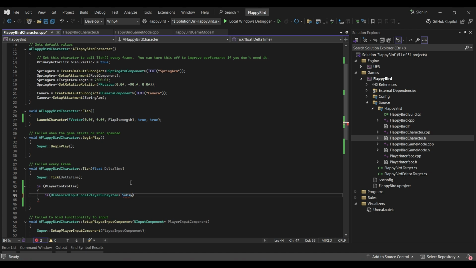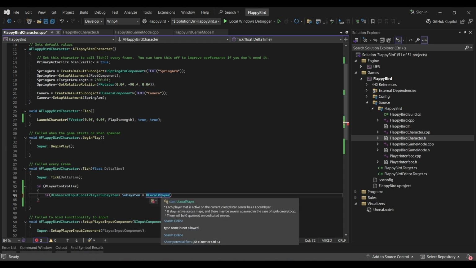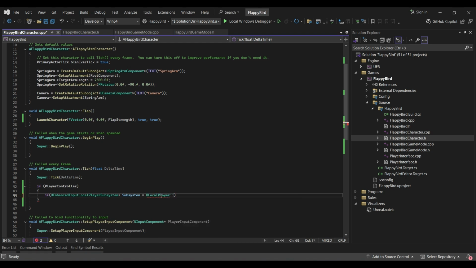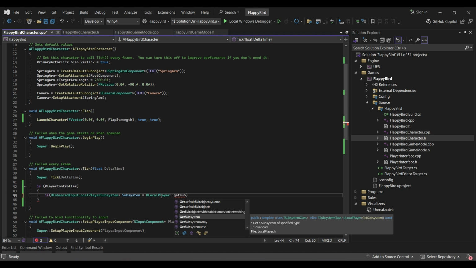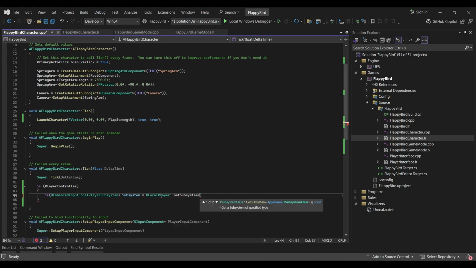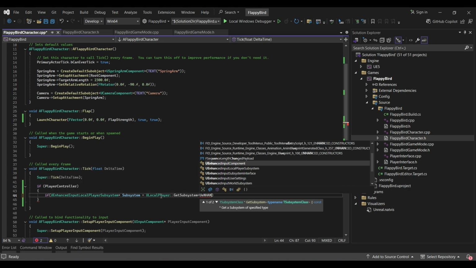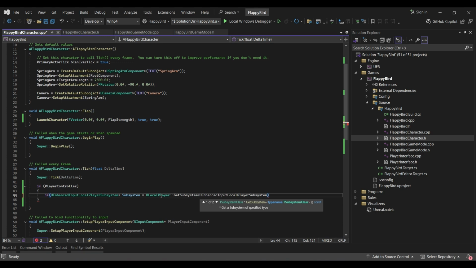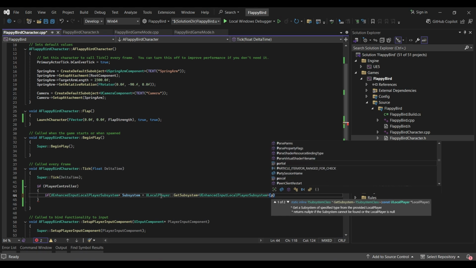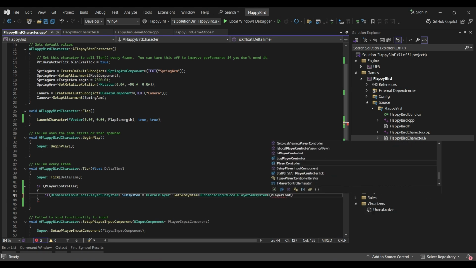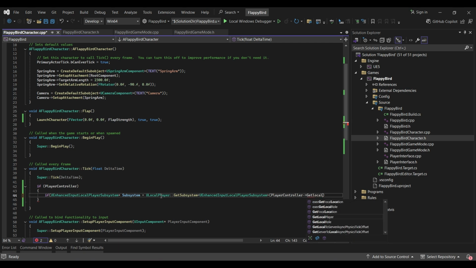Okay, let's call it subsystem is equal to ULocalPlayer get subsystem UEnhancedInputLocalPlayerSubsystem. Okay, local player is player controller get local player.